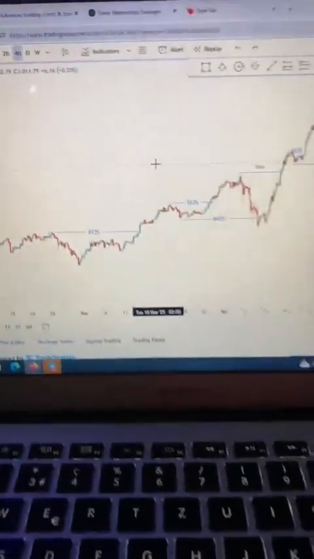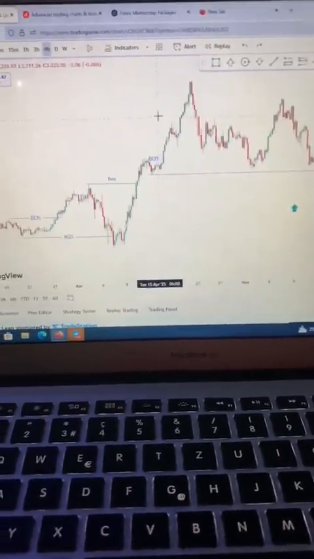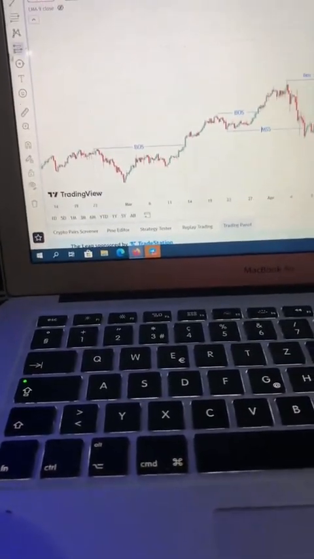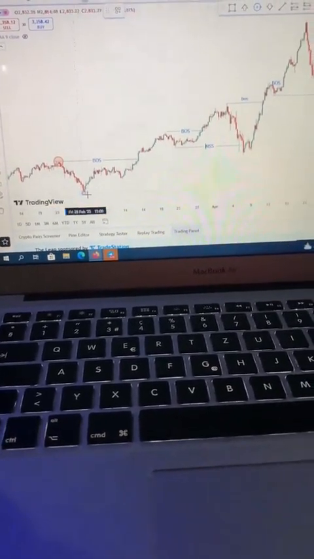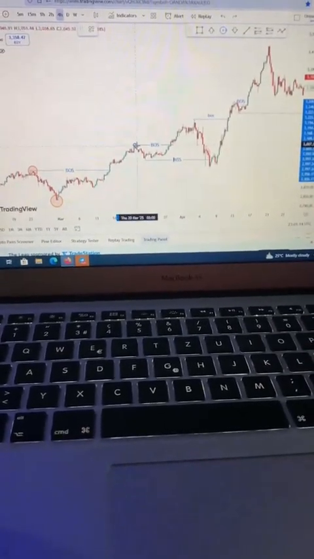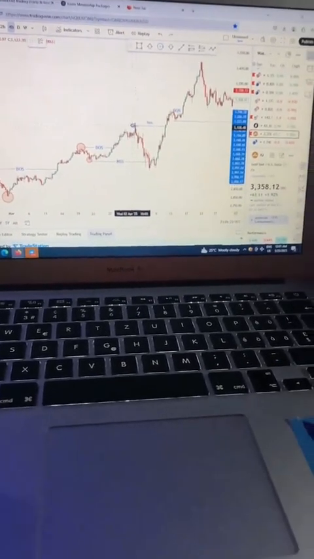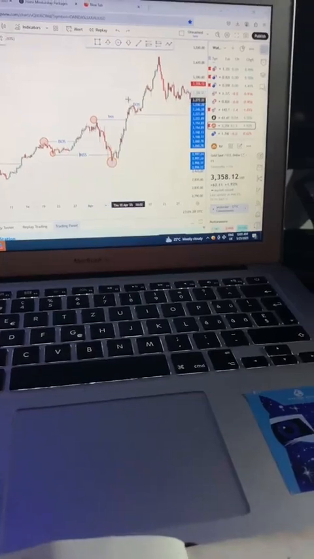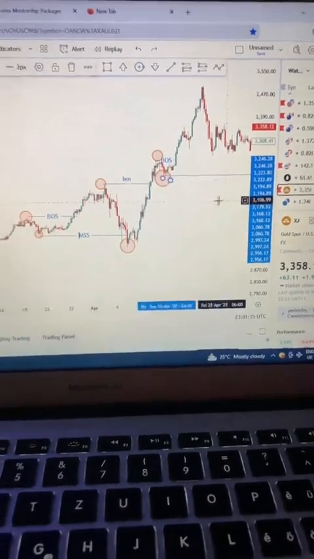I'm currently on gold. This is a recent, current market on gold. Can you see that? I said our external structure refers to the major swing highs and lows. This is the major swing high here that causes this big structure. This is the major swing low. This is another major swing high, and this is another major swing low here. We see another major swing high before the market structure shifts to a major swing low. We see another major swing high here, and another major swing low here.